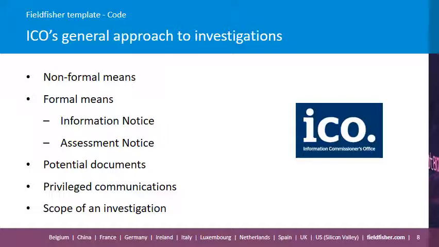Okay, so what types of documents can the ICO request as part of its investigations? A broad range, unsurprisingly. These, in our experience, typically include policies, procedures, training material, contracts, privacy statements, privacy impact assessments. Worth noting that privileged communications, so legal or litigation privilege, are not subject to access by the ICO.